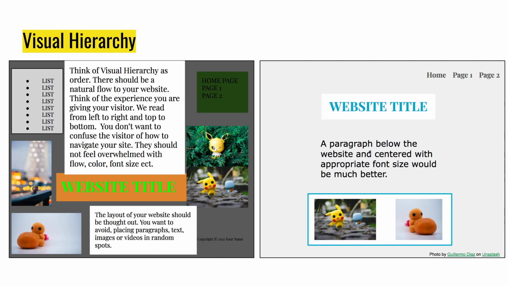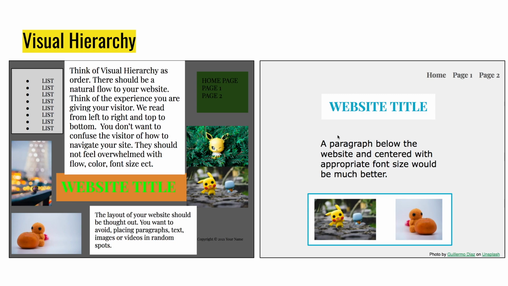There's a nice paragraph centered. The font's not overwhelming. My background color's not overwhelming. And then I have these nice two images together here. So that's what visual hierarchy is. Think about how your visitor is going to view your site, how they're reading the site.